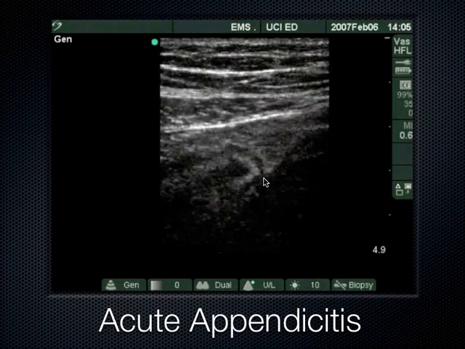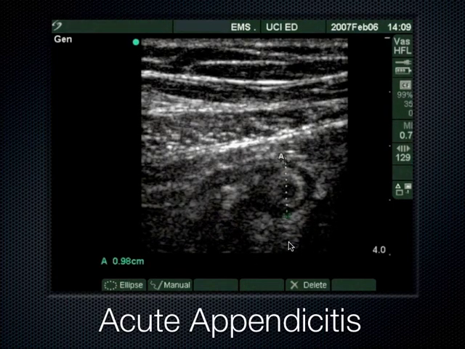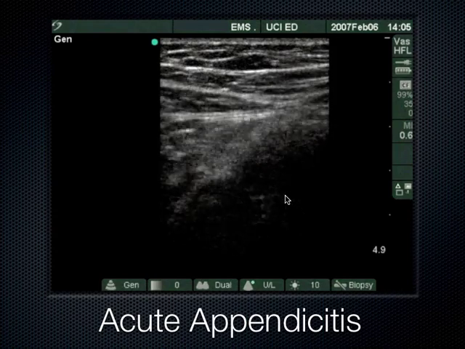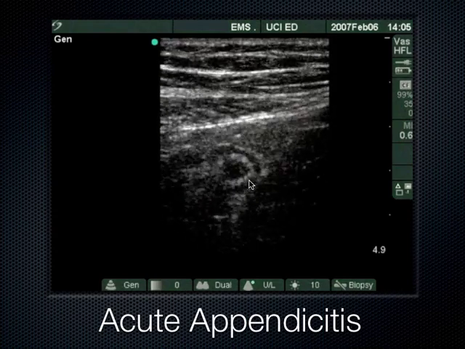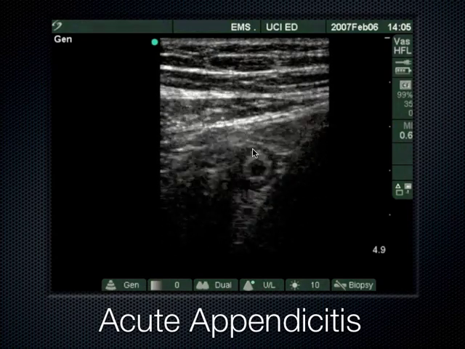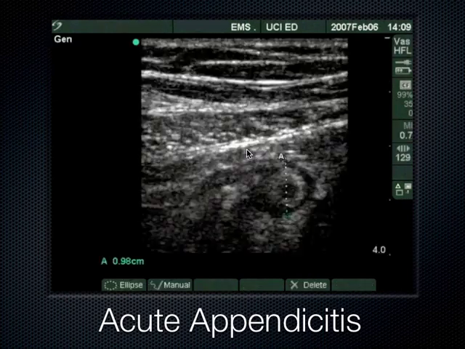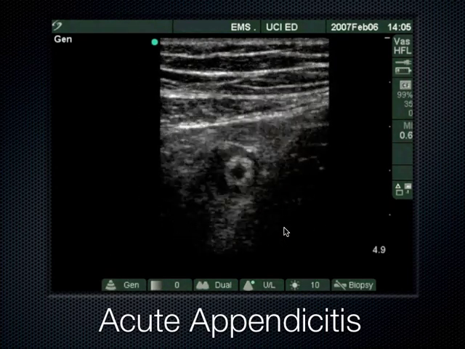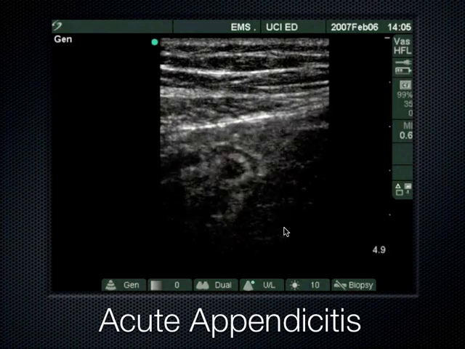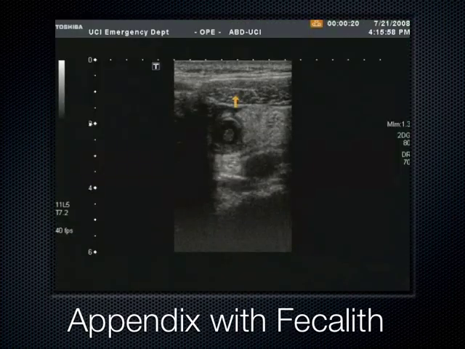So this is actually another example here of acute appendicitis. We can see the psoas muscle is down here, and a non-compressible tubular structure. This is what it looks like, wall to wall. Notice this hypoechoic surrounding area that is the outside wall. This is what intestines look like all along your GI tract, from your esophagus all the way down to your rectum, or some people say from your rooter to your tooter. It's got hypoechoic outer walls all the way along. That's how I always know I'm looking at bowel.